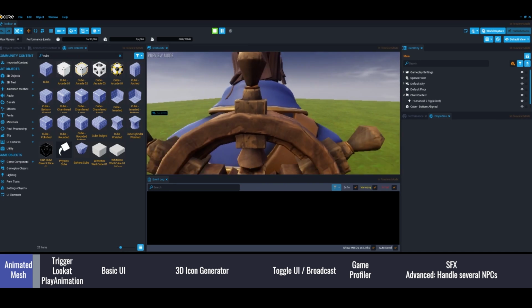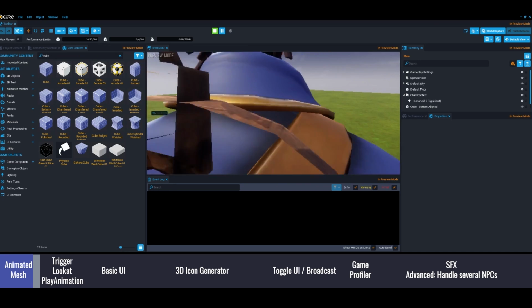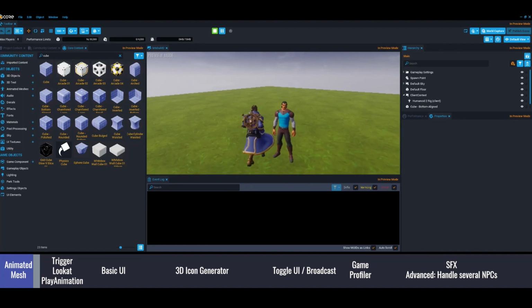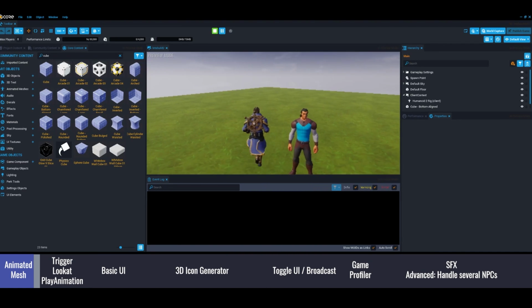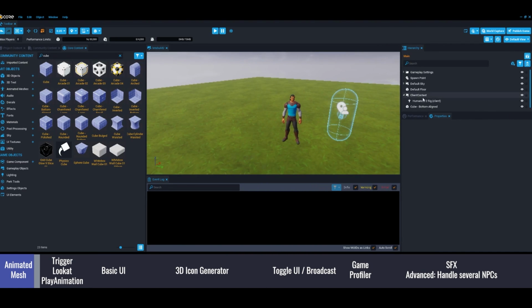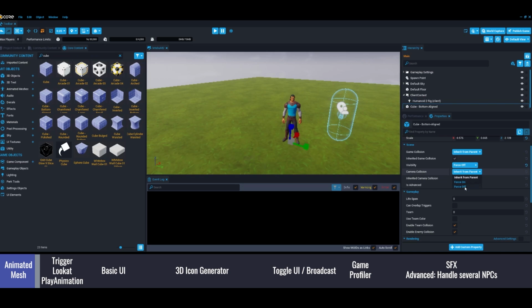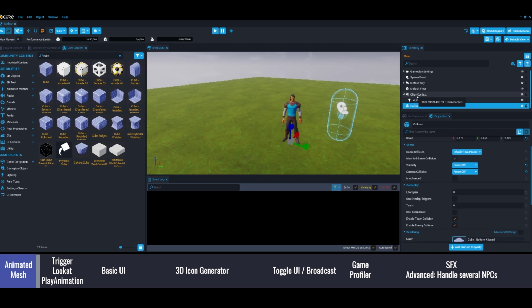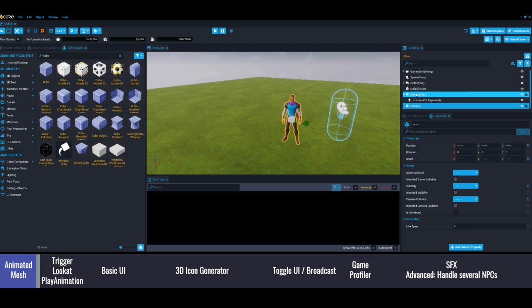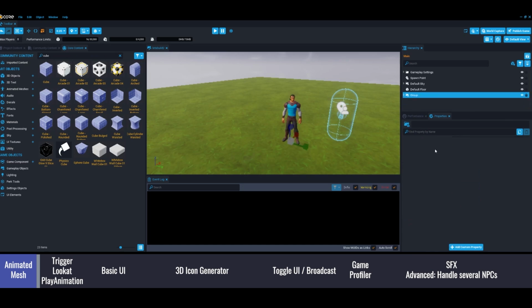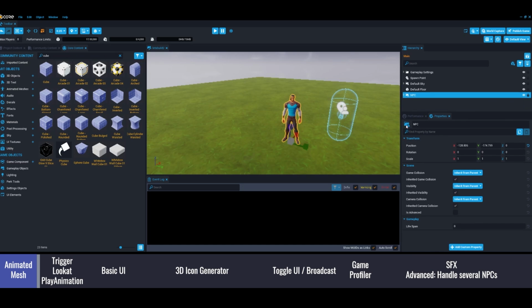Maybe I can remove, you see that the camera is blocked by the player. So to avoid having the camera like that, you can set the camera collision to off, and for the cube too. So this is the collision. And to keep the hierarchy clean, I'm going to select the client context and this collision and add it in a group. And that will be our NPC.